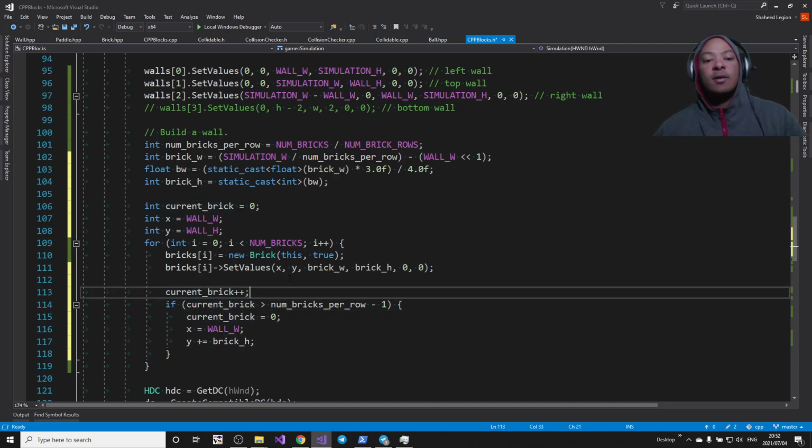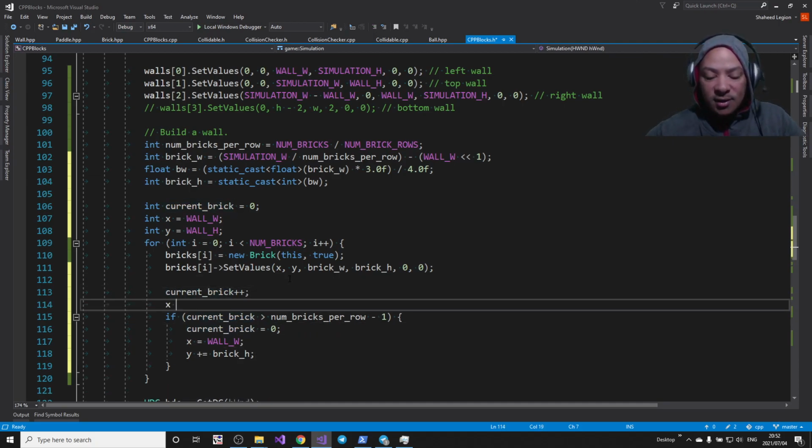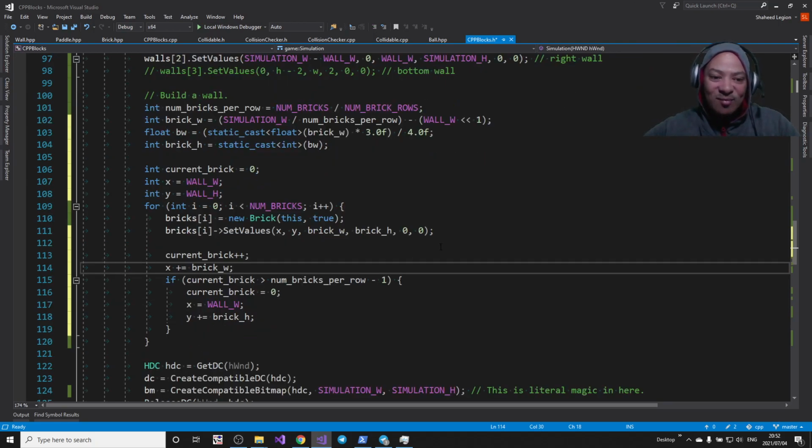Right, so now we do that plus plus, x plus equal to brick width, and y does nothing. Y advances as it goes off the end of the row.